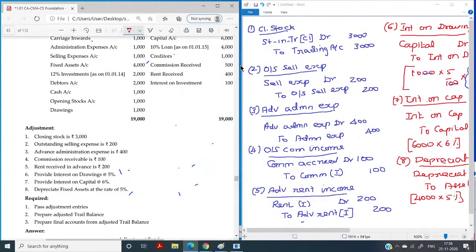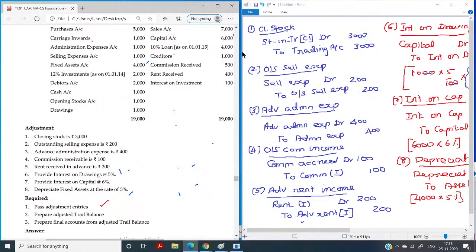Listen. This is the most important point. After passing the adjustment entry, we can directly prepare the final accounts. Usually we do the preparation of final accounts from the adjustments by doing addition and deletion and transferring to either the asset side or liabilities directly without passing the adjustment entries. But for better understanding, you need to know the process of what happens while preparing the final accounts from the trial balance where we have some adjustments.